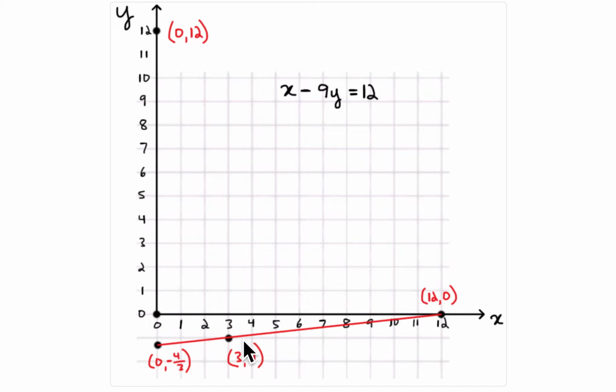And since these 3 points are solutions to this equation, then it confirms that, in fact, this is the graph, and these 3 points, once again, are solutions. This point up here is not. So if you take the x value and you subtract 9 times the y value, that was 108. This does not give you an answer of 12. It actually gave you an answer of negative 108. But since each of these 3 points are solutions to this equation, when you replace x and you replace y and you do these operations, you will end up with an answer of 12.